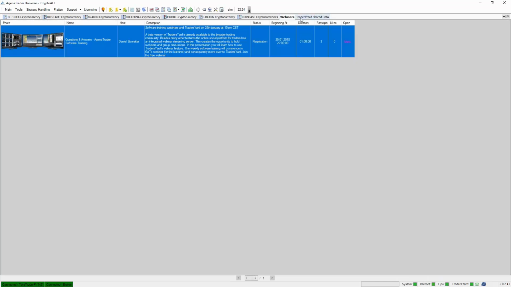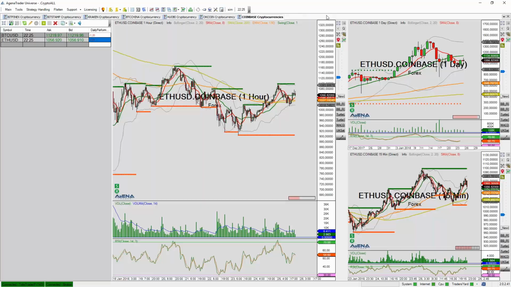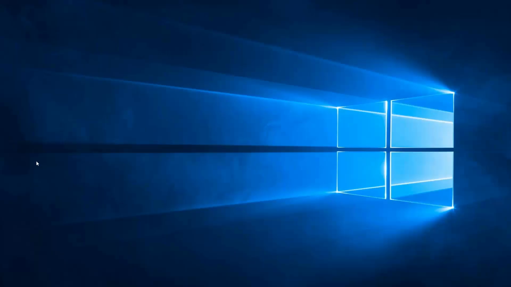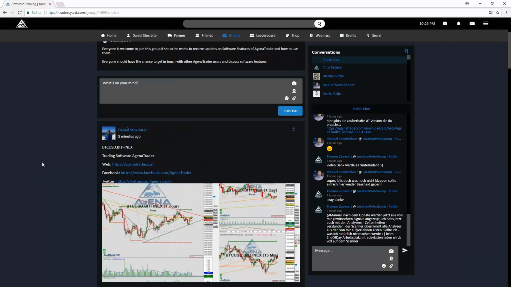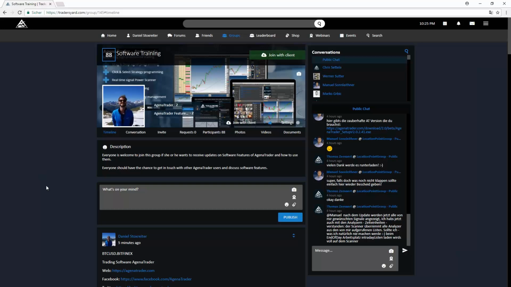And these are two very good advantages in AgenaTrader. Having a group, getting in touch with other people, and sharing analyses and trades, talk with each other, so you get another opinion of what you're trading, or hosting a webinar, attending a webinar for education and others. And these are two very good features which TradersYard opens up if you sign up for the portal. The sign up is for free. Attending webinars is for free if they are for free. This is not up to us, but up to the person who holds the webinars.